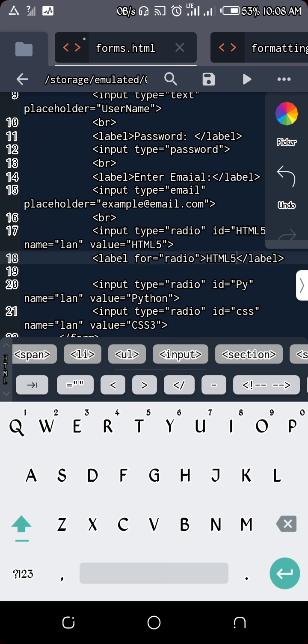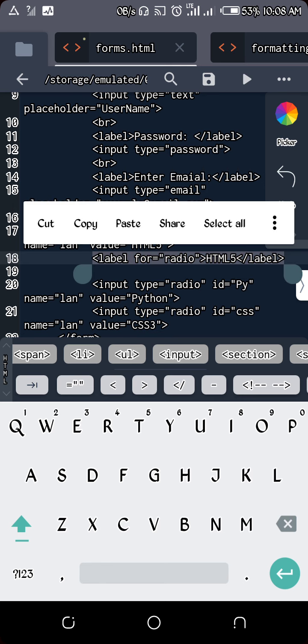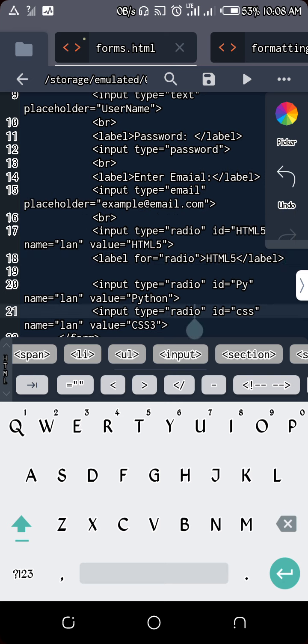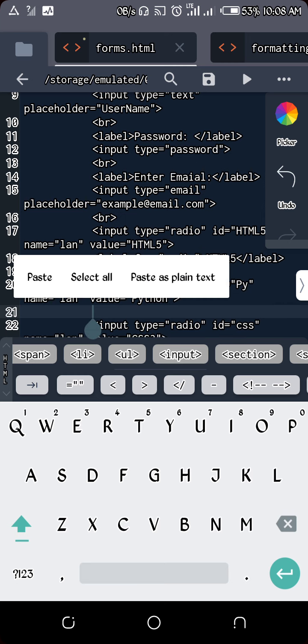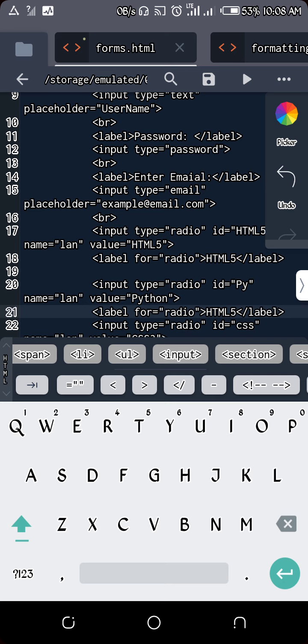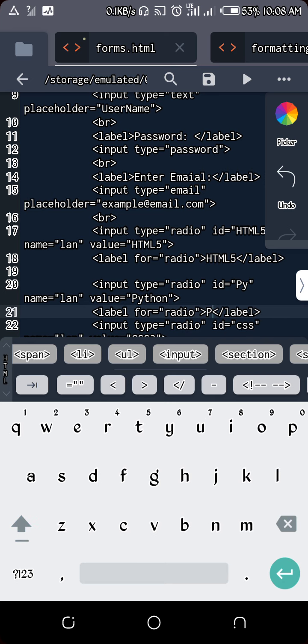Then I'll also copy all these things because of time, but I'll recommend that you do it yourself. So I'll come over here, paste it over here, and change the HTML5 to Python.